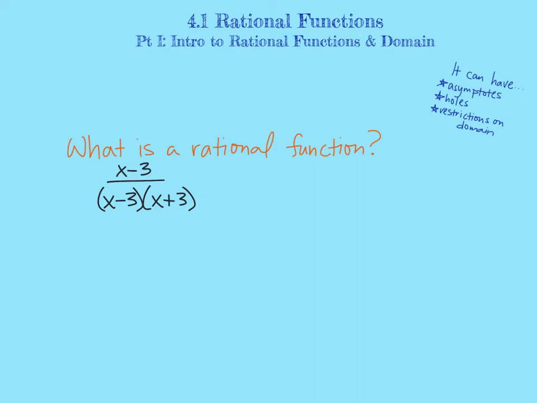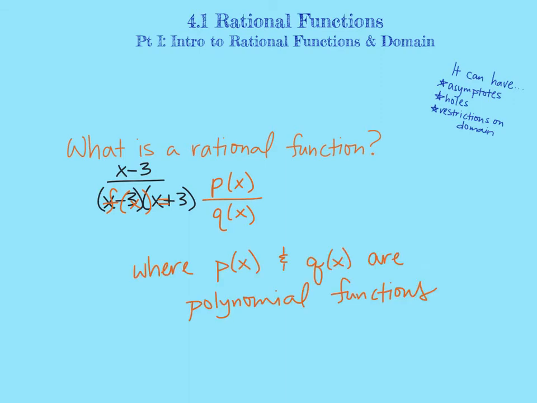Let's define mathematically a rational function. A rational function is any function of the form f of x equals p of x over q of x, where p of x and q of x are just polynomial functions. We just finished studying Chapter 3, which is all about polynomial functions, and a polynomial function can look like just p of x equals like 2, right? Or it can be like 2x to the 5th minus x to the 4th plus 7x minus 4, or something like that. So polynomial functions can really look like a lot of different things.